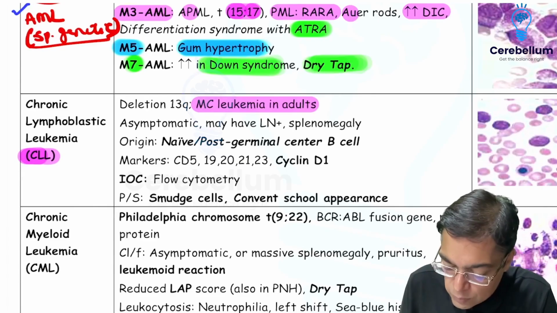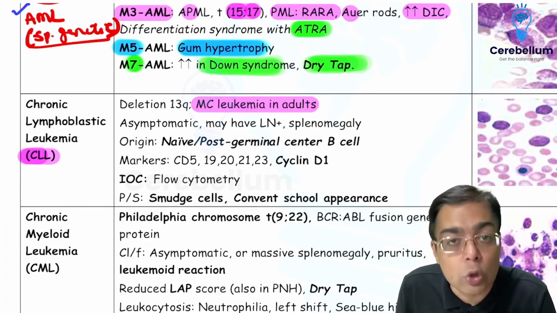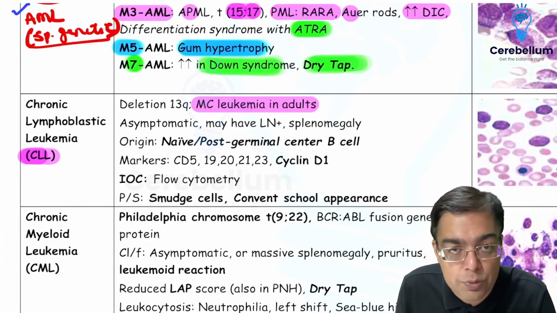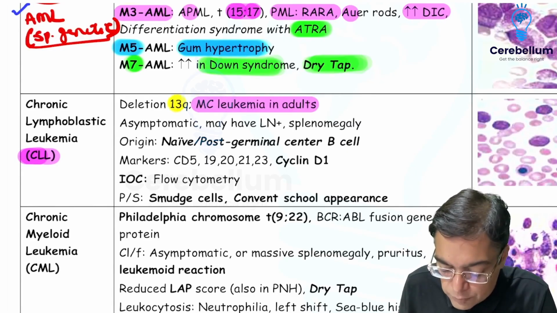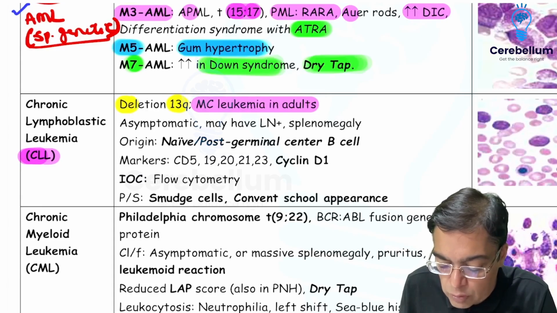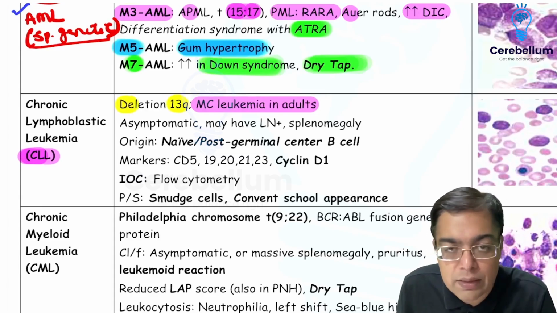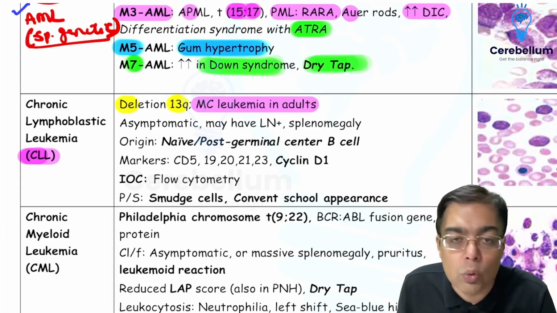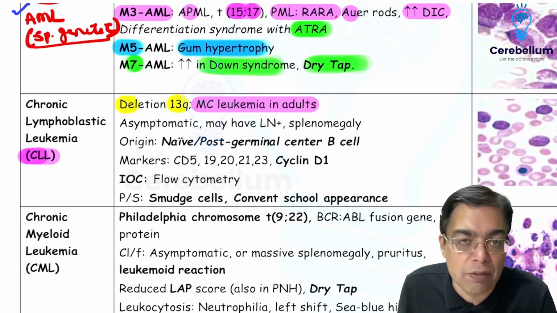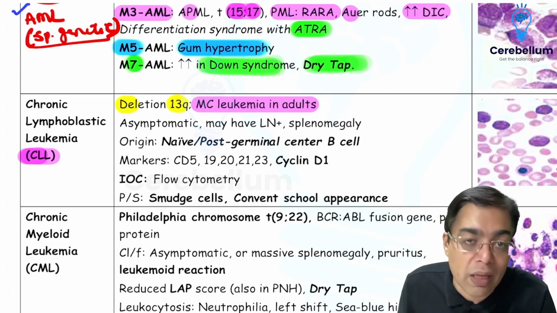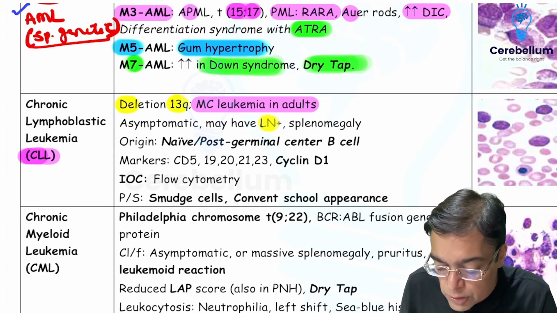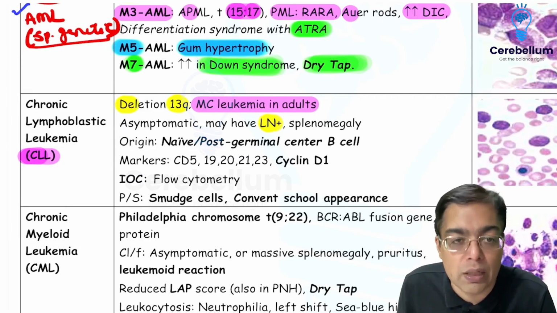This is classically going to be an example of a leukemia which is not associated with radiation exposure. But what has been shown is that whatever be the factors, that is going to be associated with development of deletion at the level of chromosome 13q. As I said earlier, these are elderly people who do not at times know that they are having a cancer, but they may be having presence of non-specific manifestations. They could be having fatigue, they could be having fever. At times, they may just come in for a general checkup in a hospital and they are found to have the presence of a lymph node enlargement.